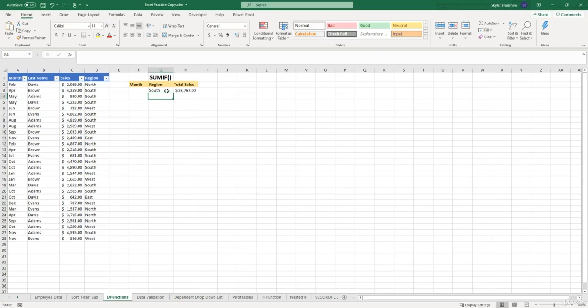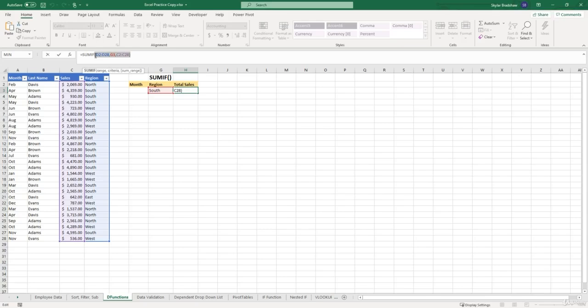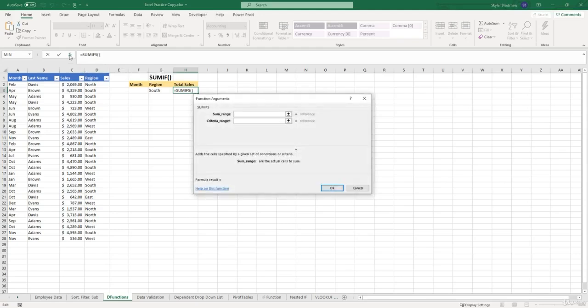So I'm going to select the cell where we have our function in, and then I'm going to search for the SUMIFs function. I'm going to delete this out of our formula and then double click the SUMIFs function. I'm going to open up the function's argument window to get a better understanding of how this function works. Now it tells us that the SUMIFs function adds the cell specified by a given set of conditions or criteria. So it sounds kind of the same as the SUMIF function, but here we can add multiple criteria.